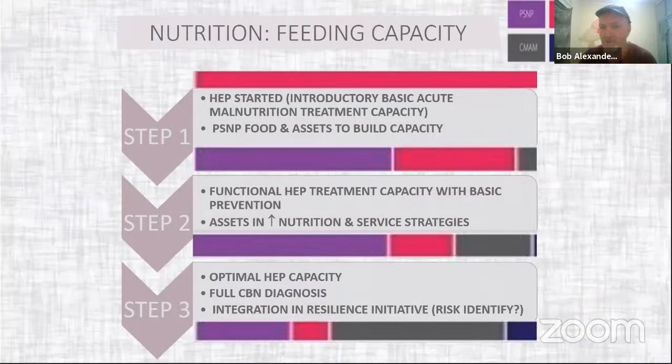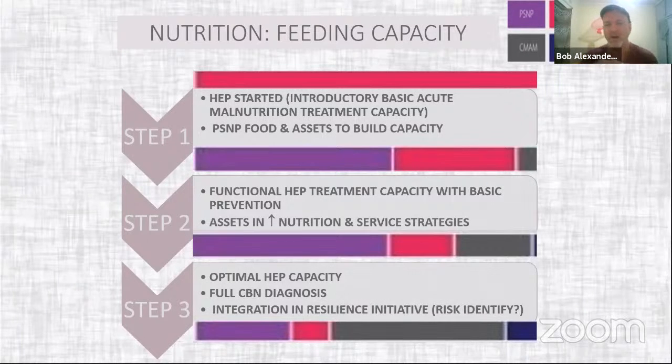The way to do that was an evolutionary process. And often people think that something has to happen, like we do one strategy and it's going to take care of it. The silver bullet. Well, this was not a silver bullet. It's still ongoing and still evolving. But the idea was, let's start the health extension program and make it so that the extension workers can have a basic rudimentary understanding of what treatment is.